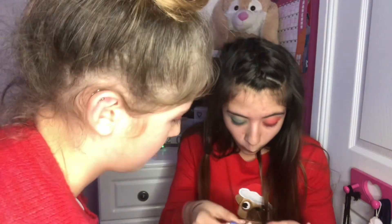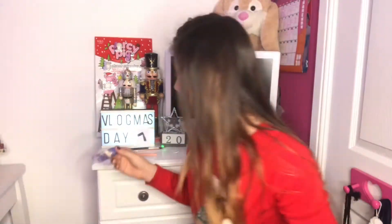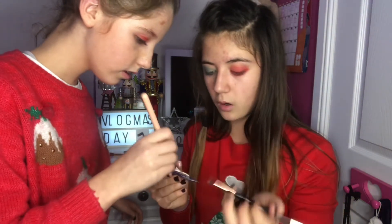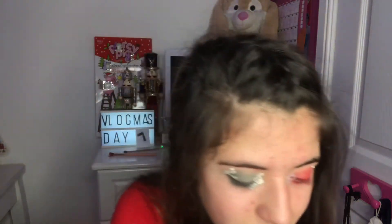I don't know what glitter to use — do we have any? As you can see, we can't change angles, but I'm doing the glitter now. I'm going to pump out the glitter because it's split. No, this is the glue — this is the glue. I don't know what to use. It doesn't dry glittery. I would just use the same brush as me. Can I see the picture of where you're meant to put the glitter? This can go back in my drawer.